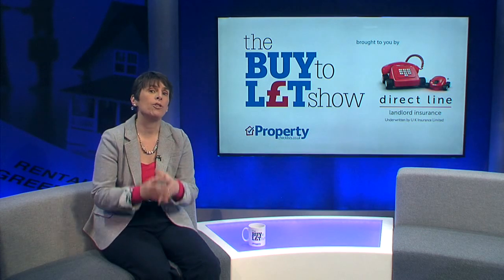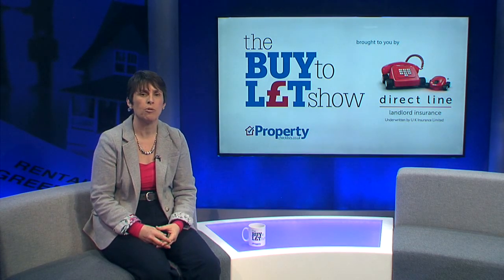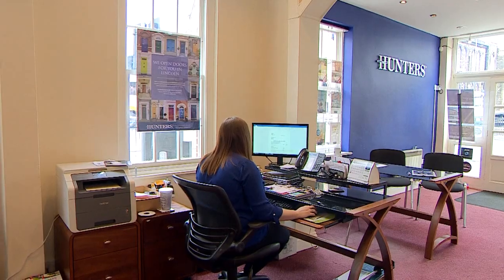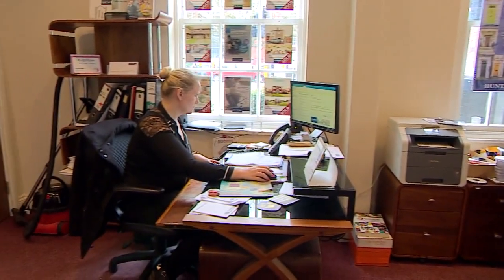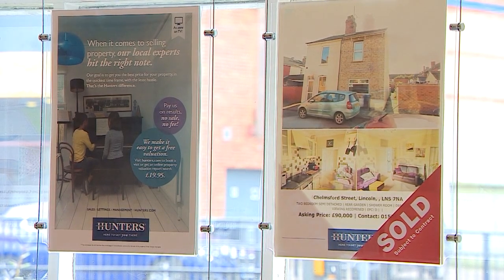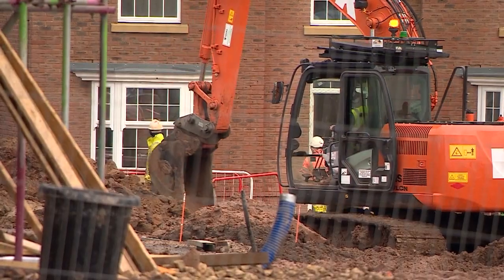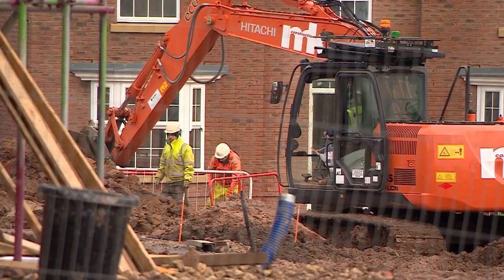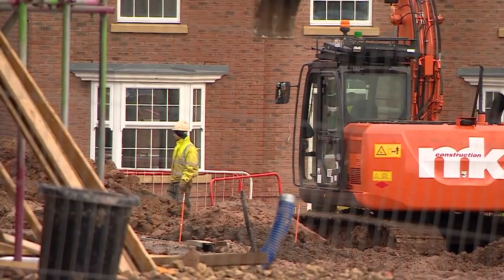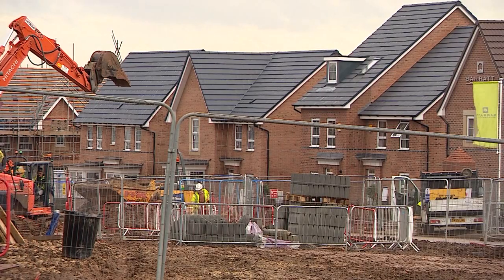Now, once you have determined the type of tenant and property which will suit your needs, you then need to work out lots more things. For example, what can you actually afford? It might be that you look at buying a new build versus an existing home. You may pay more for the new build initially than you do for the existing home, but remember, you'll save on maintenance costs, certainly for the first 5 years.